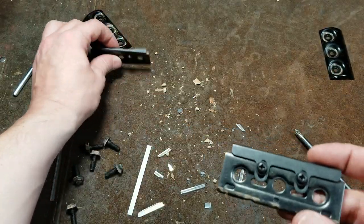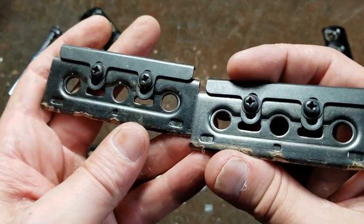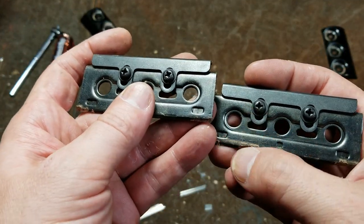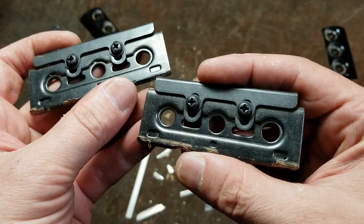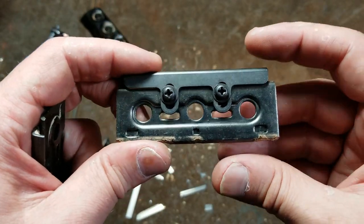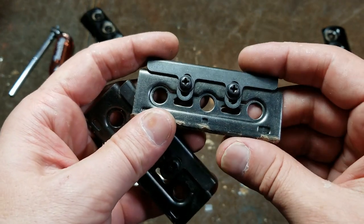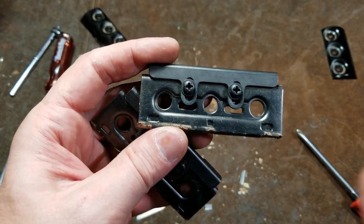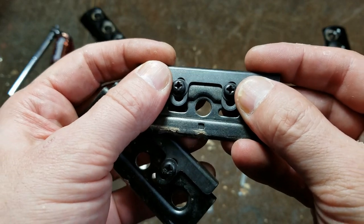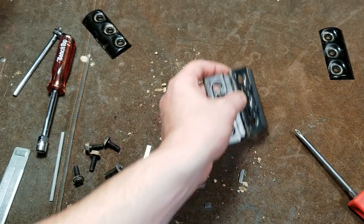One trick you can do is pull them both out and then just use some calipers over the edges. That way, if you loosen one up like I did, but you have another one at the factory location, you can measure across there and then put the first one back into the same position. That'll allow you to make sure that it's nice and even. And when you're adjusting these, a pair of calipers makes it a lot easier, because you can tighten these screws just enough to where it has a little bit of tension, and you can adjust it and then lock it down, and it can be very precise.